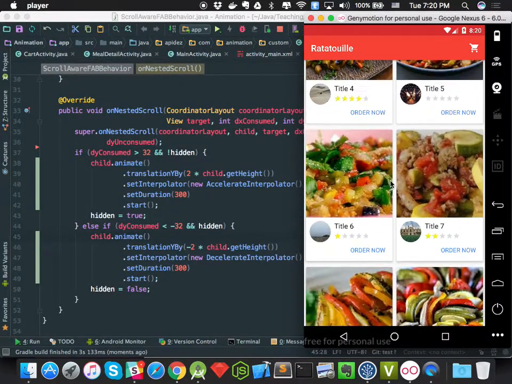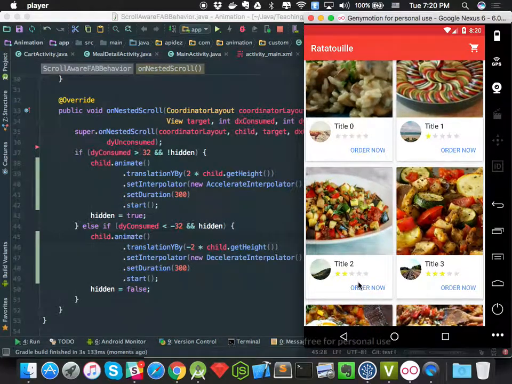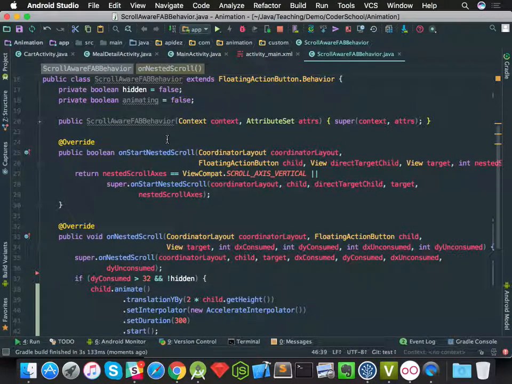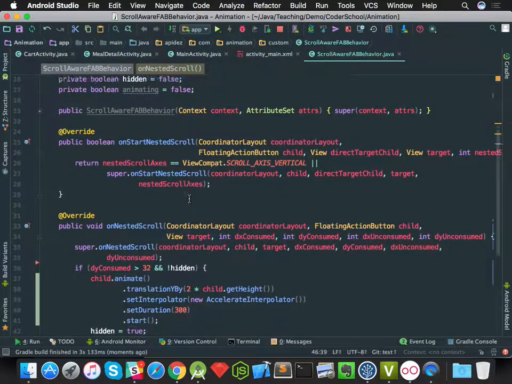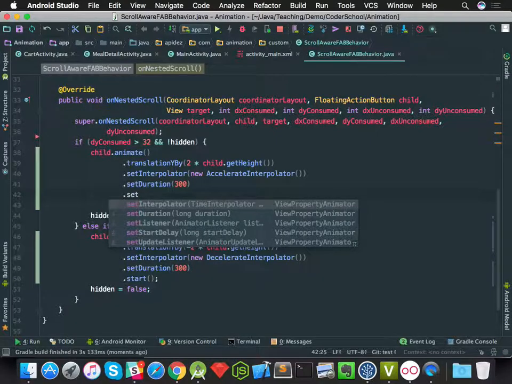Okay, but when I try it, why? Because we don't have a way to guard the code while it is animating, right? So it's messed up. So how can we do that? We're going to have something called a listener, right? A listener will tell you when the animation starts, when it's cancelled, when it ends, or when it starts to do repetition.